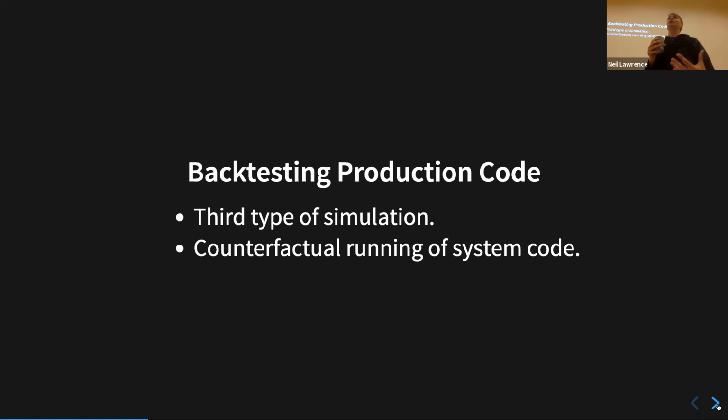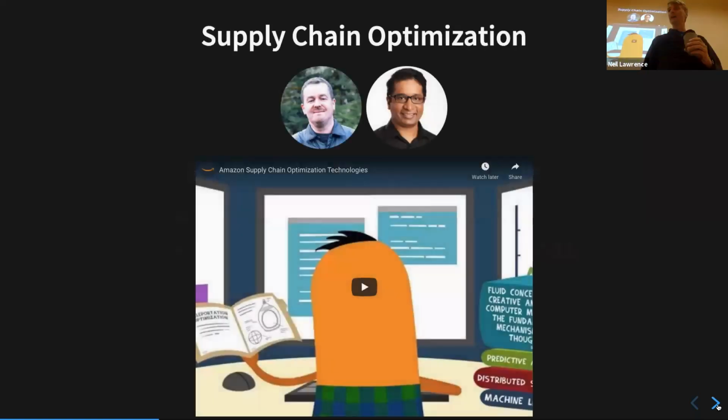It's not a simulation in that you're actually running your live and active code base, but you're doing it by changing the inputs. So you're asking, what would have happened if we had put this input in instead? That's the notion of a simulation. It's not the inputs coming in live from your actual production systems. You're going back to those production systems and changing an input. So I just wanted to say a little bit about that type of system.